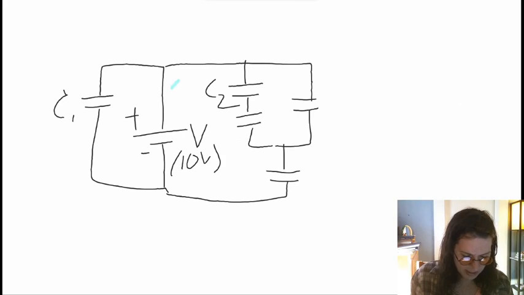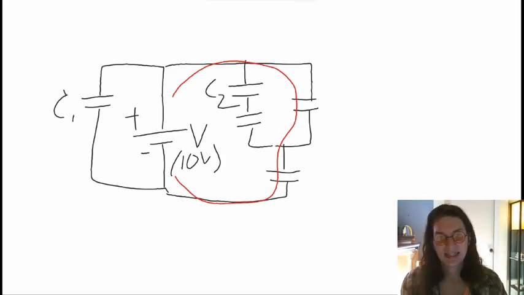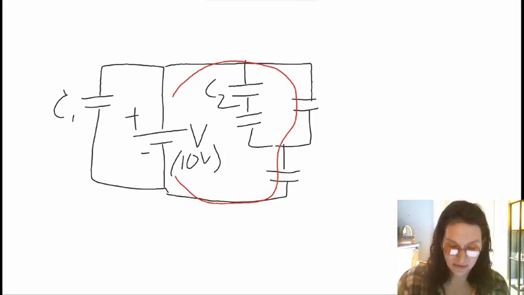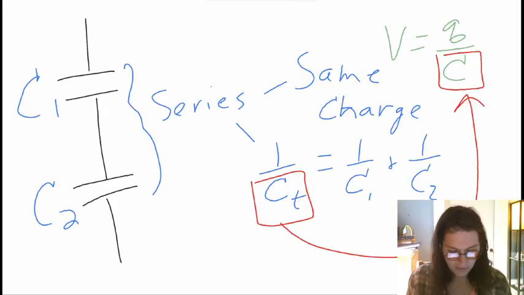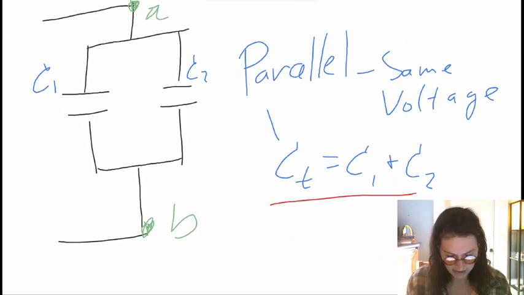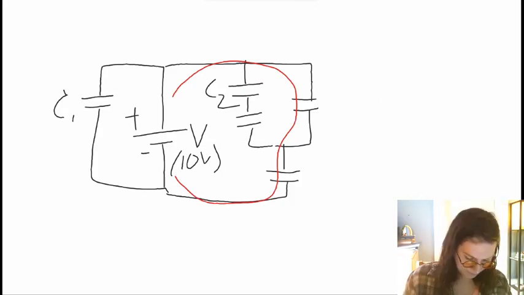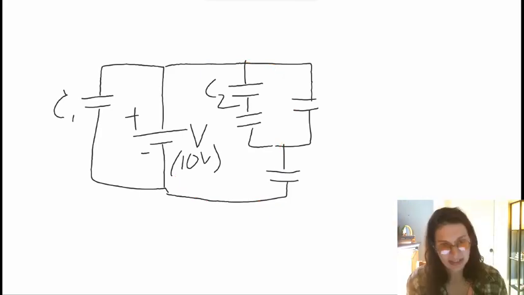On the other hand, we have this other side with all these capacitors, and there's also 10 volts there total. But the way that 10 volts is distributed over that side depends on how all of these capacitors are connected to one another and the rules that we have to use. So remember, we have two different rules. When we're in series, we have to do 1 over, and when we are in parallel, we just directly add the capacitances together. And that's going to determine how this 10 volts is distributed over the right-hand side. So that's why we have a little bit of work to do here.